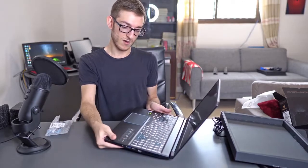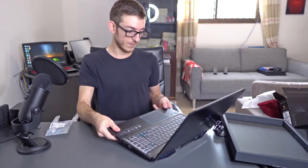And let's check on the flex you get when you handle these kind of laptops. Honestly, in this case, I can't even flex it without lifting it up, and it still does not flex. I've seen some more expensive gaming laptops, somewhere around $2,000, they flex. This one does not flex. This one actually feels much better quality than my laptop. This is quite impressive, actually. It's a good feeling.